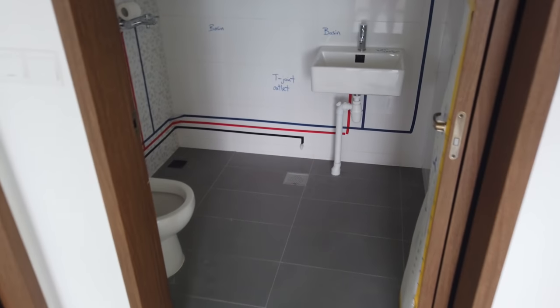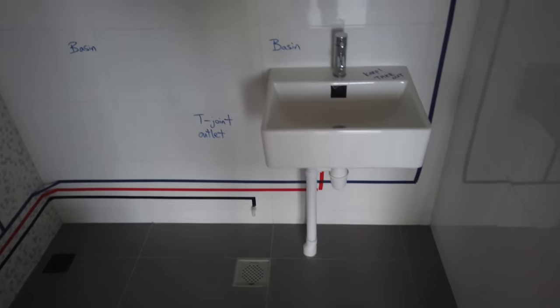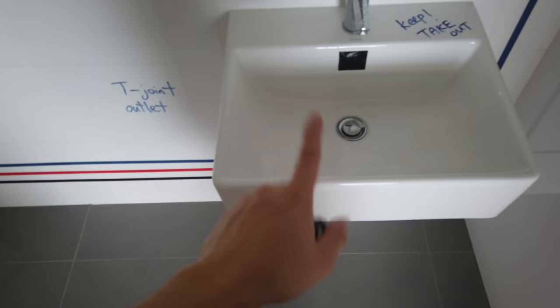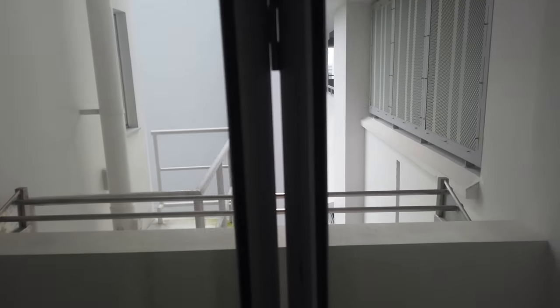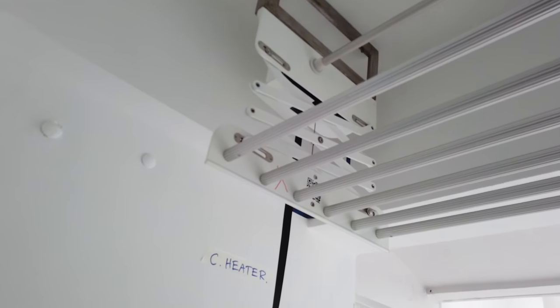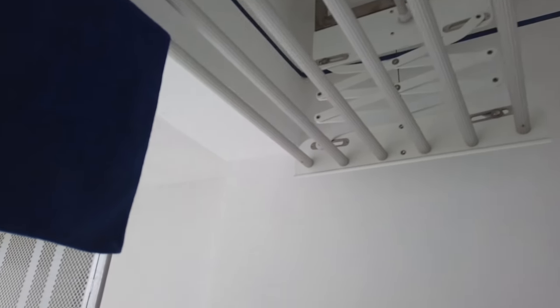I think they will probably be removing the sanitary ware, so the toilet bowl will be gone, the basin will be gone too. Also, I don't know whether they will take it down today, but we're gonna remove this Marikita rack. So we'll probably try to sell off on Carousel as well. And yeah.